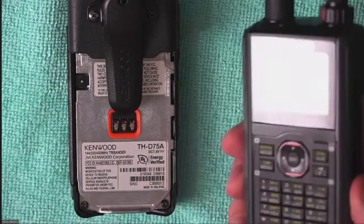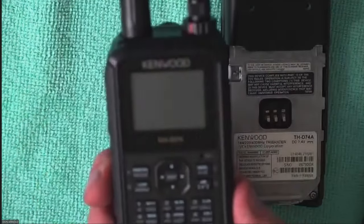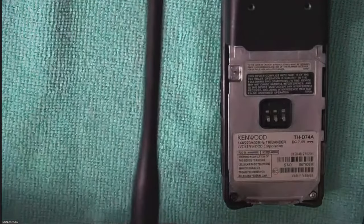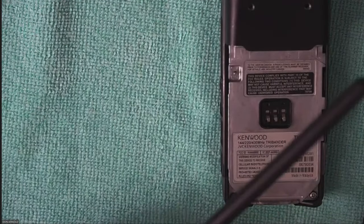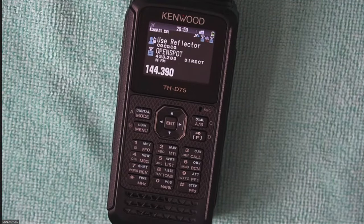Do not try to take a 74 and put it in a 75 case. Somebody's already tried to do that. Please don't do that. It will not work. Let's not make a Franken radio, guys.